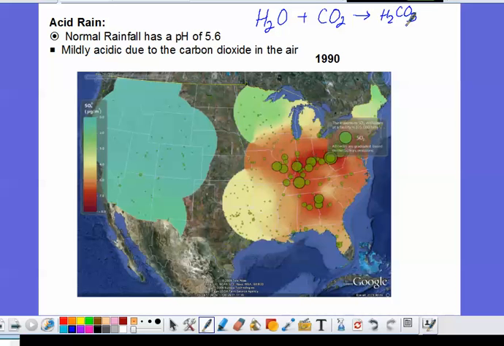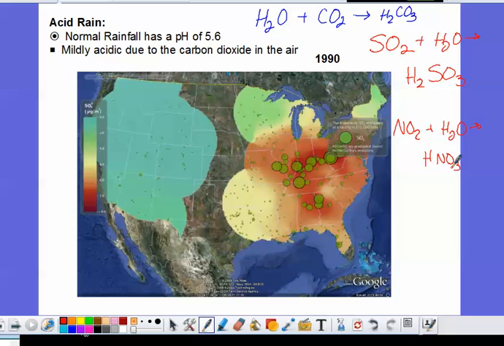So there's 2 compounds that can contribute to acid rain as we know it today. It's the sulfur dioxide, because when you combine it with water, that's going to give you sulfurous acid. The other thing would be NO2, which when combined with H2O gives you nitric acid. So you have sulfurous acid, nitric acid. You can also form a few other variations of this.